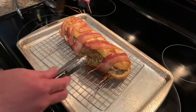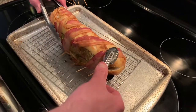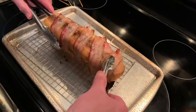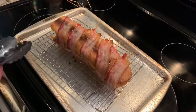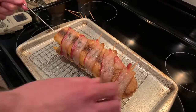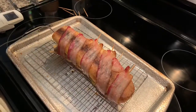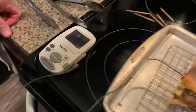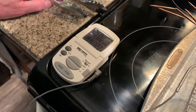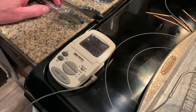Should you check the temp? We probably should. I'll do that after I broil it, just to make sure. Or we could check it now. If we don't want to broil it and it's not done, you want to cook it longer. All right. Hold on, I'll grab a thermometer. Checking the temp, and we need to get to about 160, and you know what? By the time it rests, it'll get there. I'm calling that close enough.